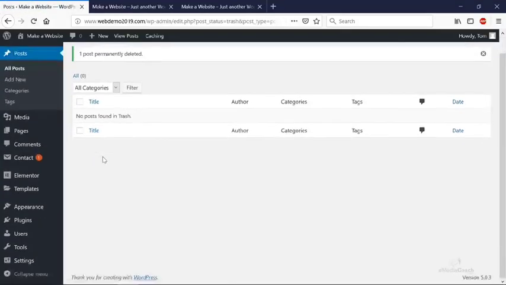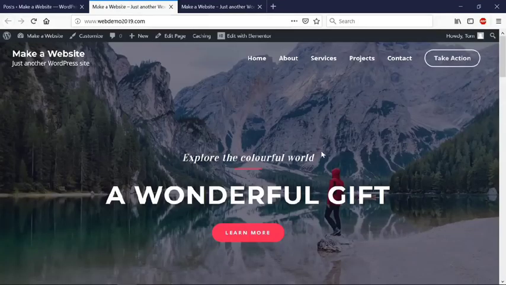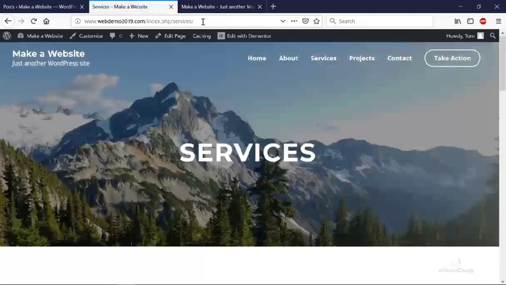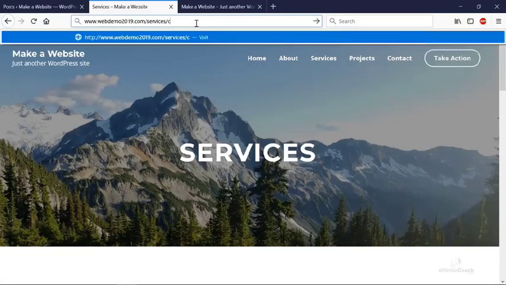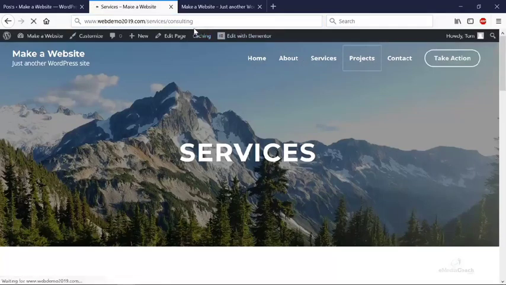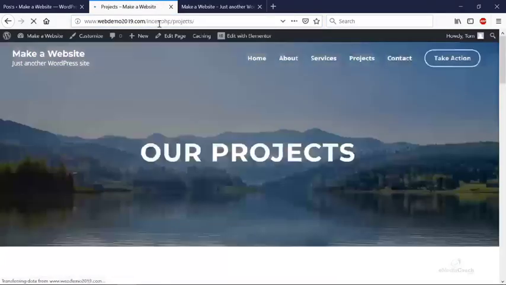Now the next thing we're going to do: if you go to any one of your pages right now and look at the URL, it is not the best possible URL it could be. That is not a clean URL. What you want it to be is something like this. And then if you have a service, you want it to be reflecting the service or the page that's under it. So you want your URL structure to be nice and clean. So there's a way to update that.